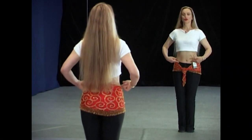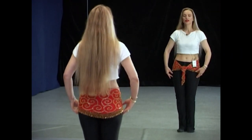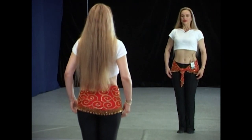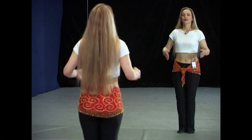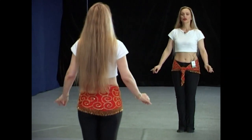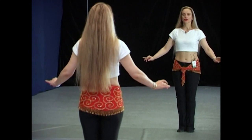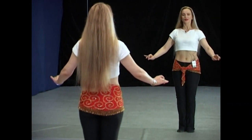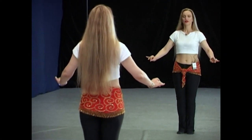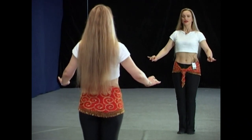Now continue to roll your stomach. Feel the stomach muscles. Okay. Now the chest goes up and down as an accent, like you're breathing. Same muscle group. Goes up, down, up, down, up, down, up, down.